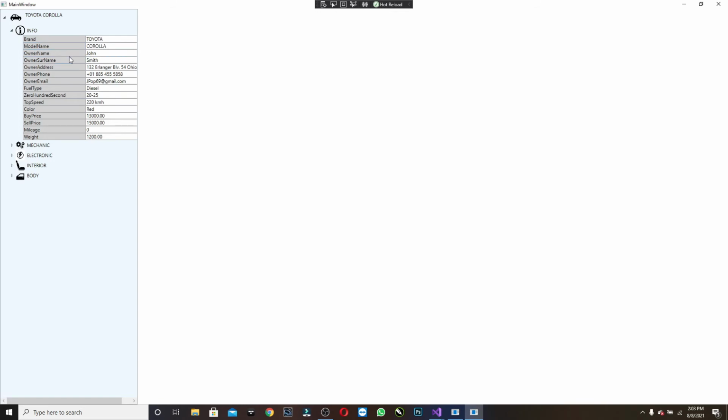But when I have three levels, like in mechanic, you see it goes all the way inside, and I have to make my tree view much bigger in order to see the data. So I don't want to make it bigger. I just want to move the final level more left, because I already reached the final and it's obvious that I'm at the final, so I don't need this useless empty space on the left.